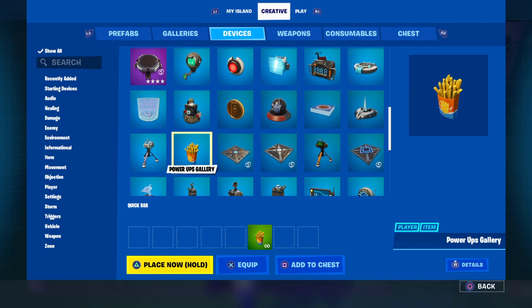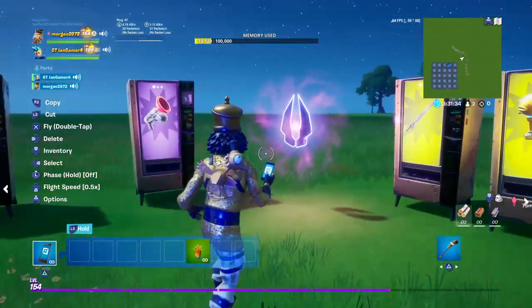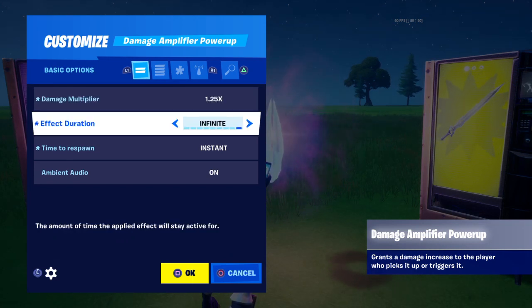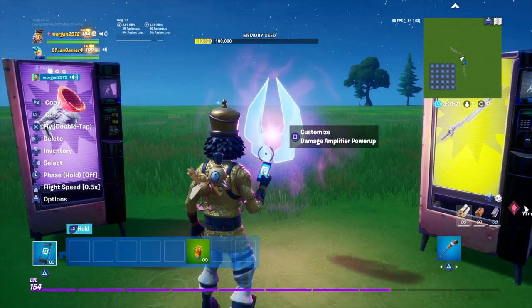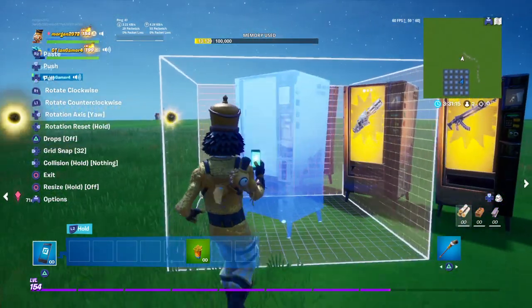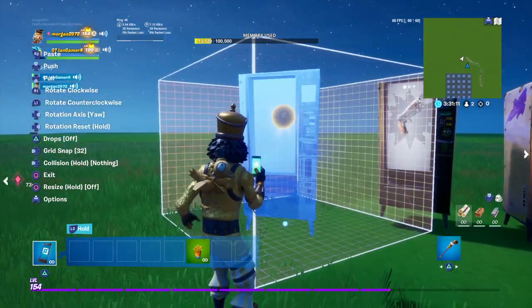Okay. So first, you get the power up Scallery, and you put that down, and then you get the damage amplifier power up. You put that on 1.25x, you put effect duration infinite, and time to respawn instant. I have one set up in the center. You put down a vending machine, and then copy one of the weapons.